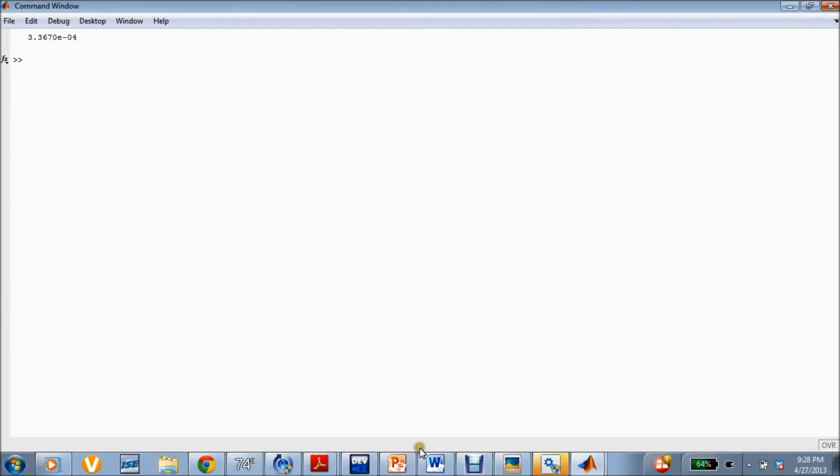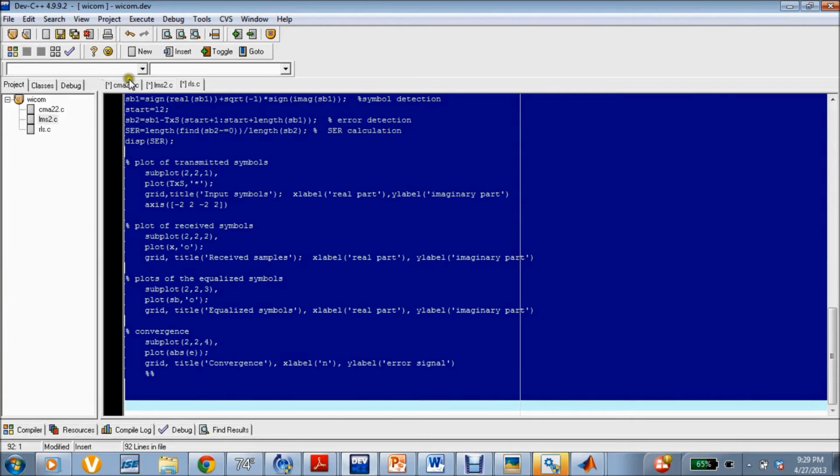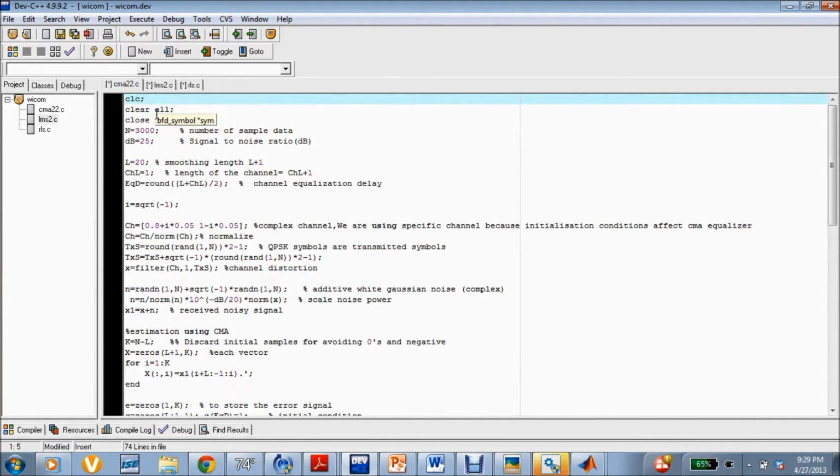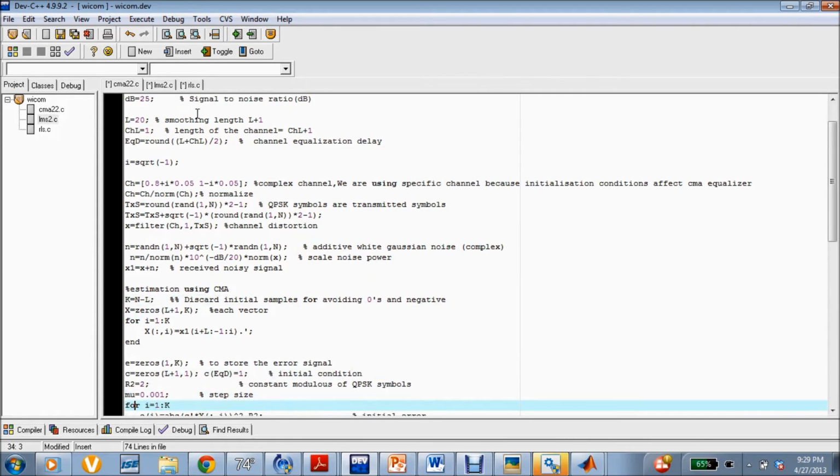And now let's get to the last algorithm, which is the CMA algorithm. The initial conditions are the same. The one thing to remind you of here is the channel. I have not selected a random channel here, unlike before, because the CMA algorithm is very sensitive to channel conditions. Because of the multimodal property, it can choose any minimum that is possible, and it can greatly affect the performance. So I've initialized the proper channel condition for getting an accurate output, and I've normalized it, and I've sent the transmitted sequence, mixed it with noise, and then the channel update happens here.